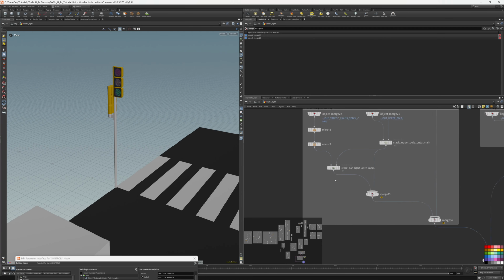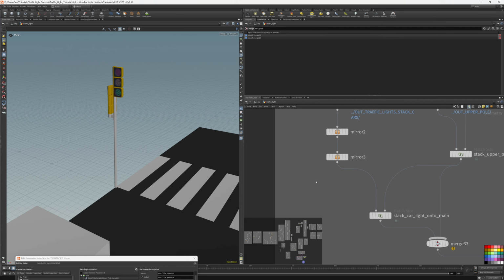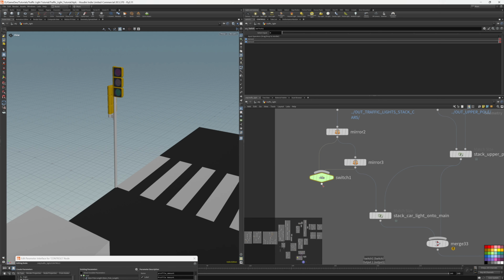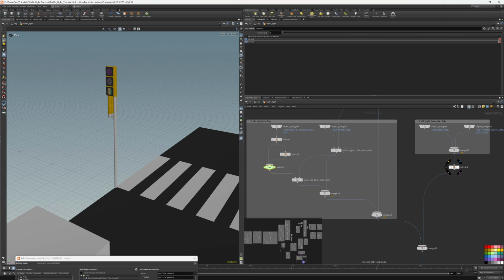Okay, we can also link those in a bit. So I will use a switch to be able to choose whether I want mirroring or not. So put this here, and I'll do the same switch here.